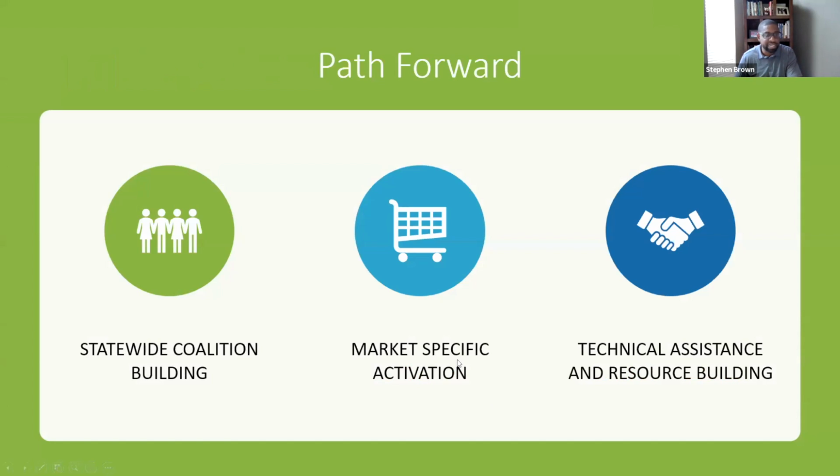And so lastly, I think this is the last slide, what it's going to take moving forward to really move down the path to adoption of community solar in more places throughout the state. Obviously, the development and building of a statewide coalition who's committed to this, who can go to Austin this next session and really help to draft a community solar bill and work with folks throughout the legislature. Look, whether you are green or not, community solar isn't just for one party over the other. Community solar could be a benefit to everybody.